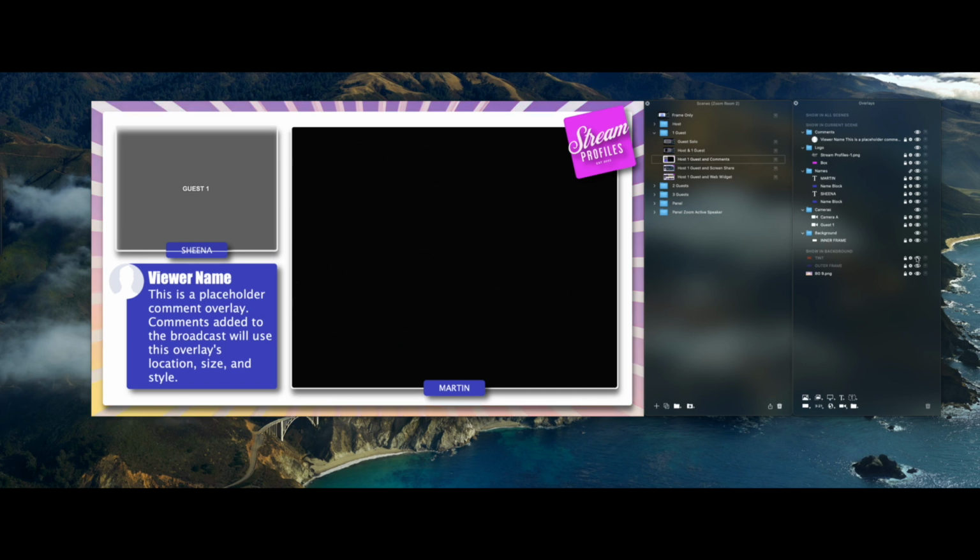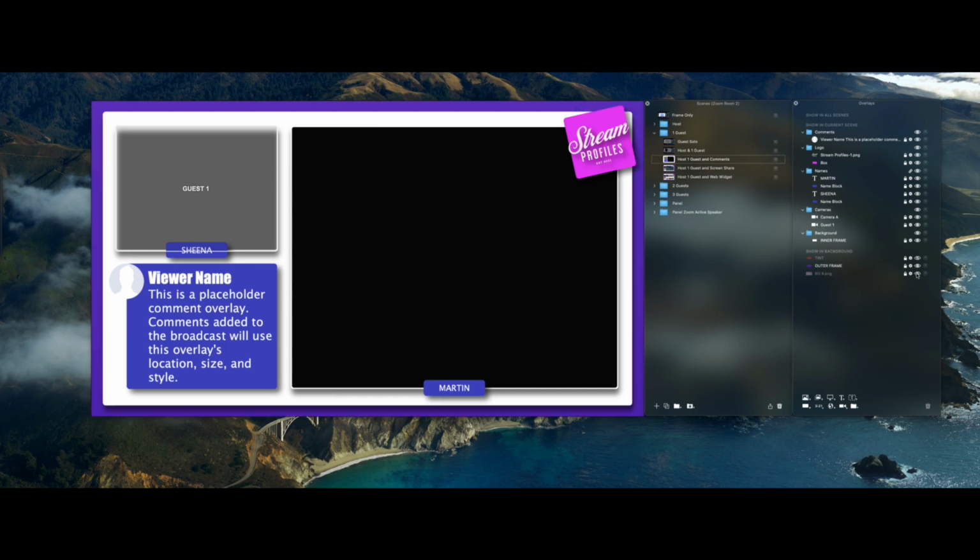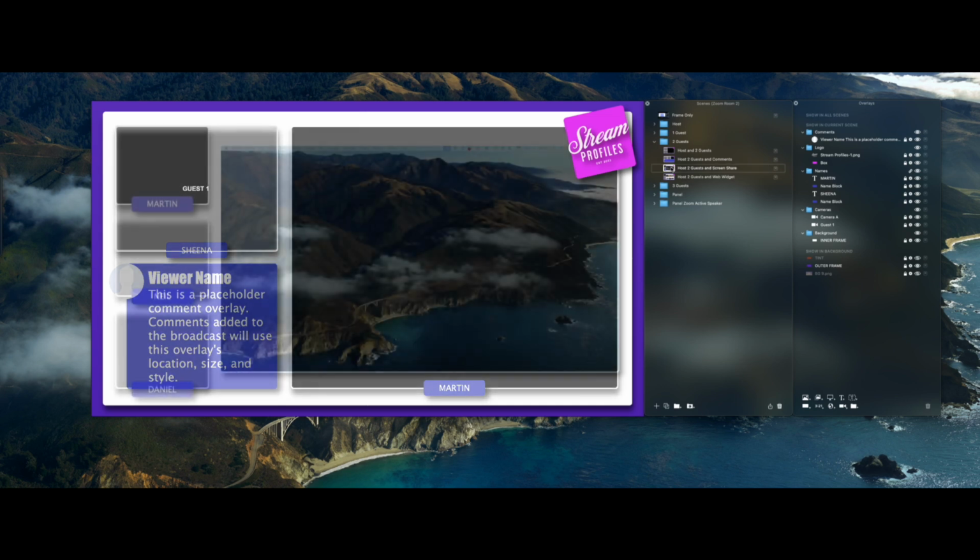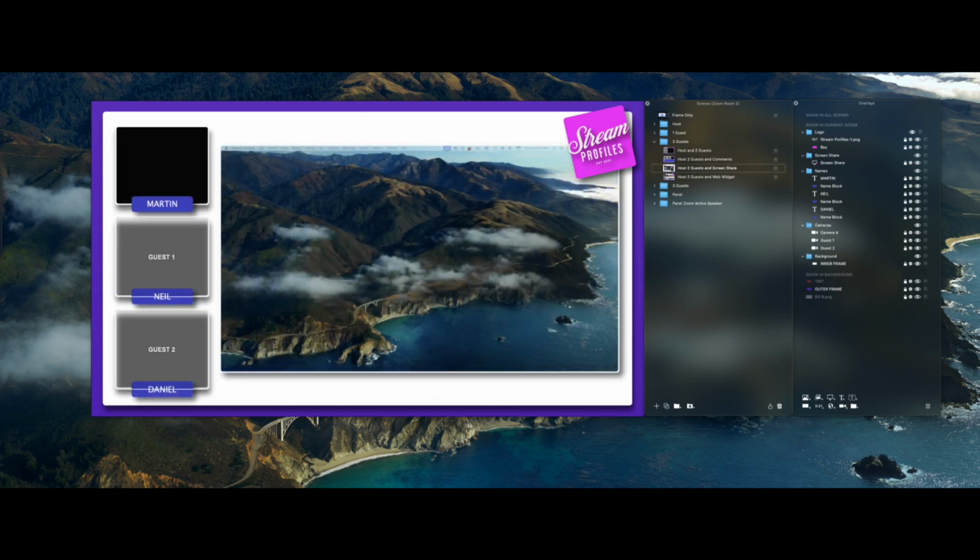So if you want something really dramatic, then you can do that, or you can put your own backgrounds in there as well. So for the moment, the idea was to keep this quite business-like, and therefore I've just gone for a plain frame. So that's what we've got in the background in terms of different elements for guest number 1, and it's very similar for guest number 2, as you would expect. So hosts and guests, and 2 guests and screen share, for instance. So they're all laid out for you.